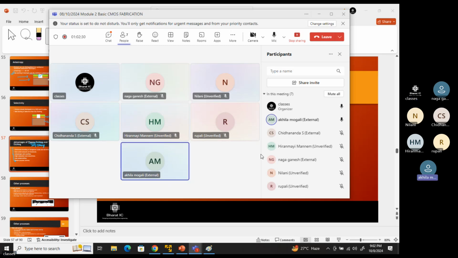So can you share the PPT also? Yeah, I will be sharing the PPT because this PPT needs to be a bit updated. That's the reason why I didn't share it. After the completion of the CMOS fabrication, I will share it to you. If I share it now, many things are not updated in this one. Half of the part is completed, na sir. So that much you want? Yes, sir. So what I will do, up till the etching, I will be sharing the PPT. That's fine.